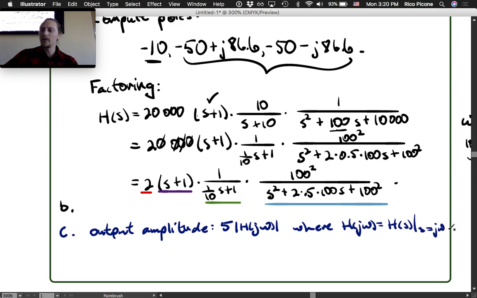So this is the way that we find our frequency response function when we have a transfer function already, right? So we could do that, right? And it's just a number that comes out. It's a complex number that comes out for H of j omega. So we're going to get like 4 plus j 6.2, for instance.